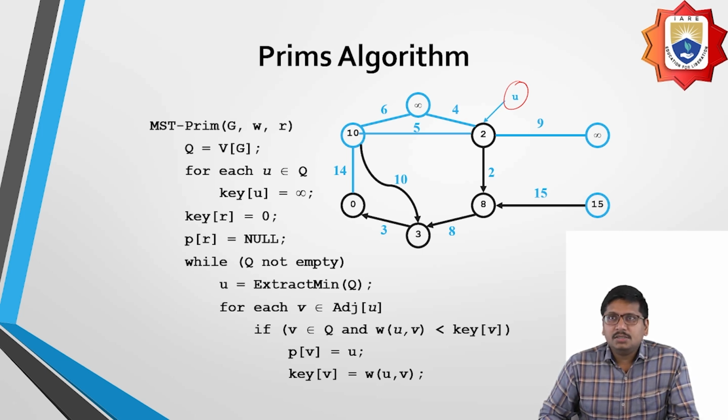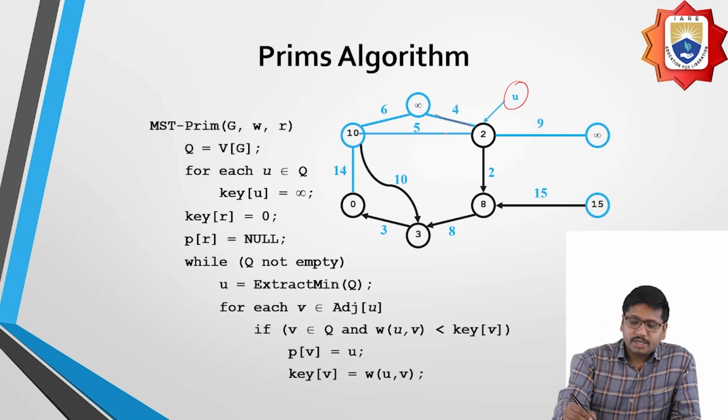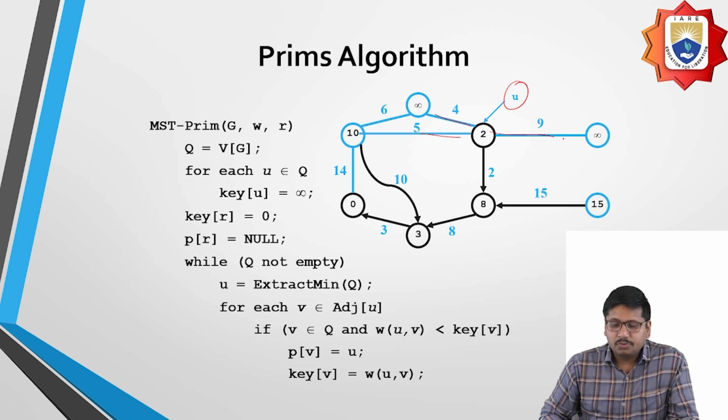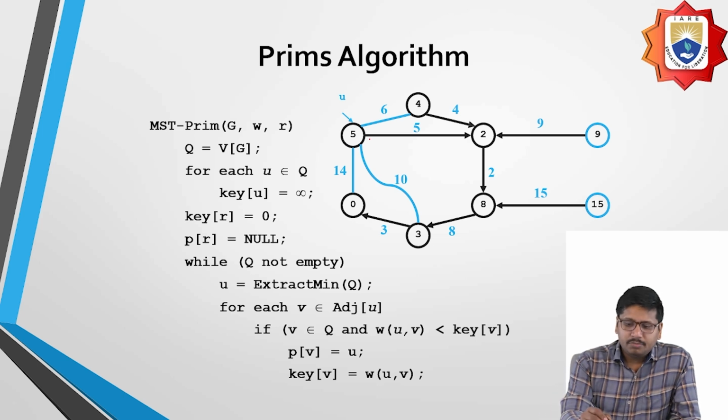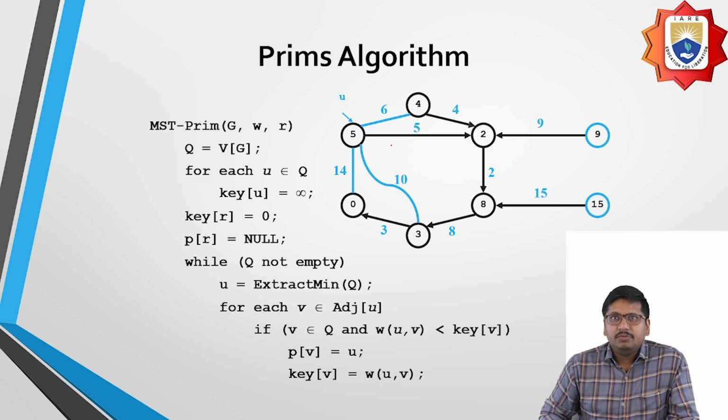And from this place, again I have to find out what is the next minimum. So that should be 4, 5, and then 9. So 4 is the minimum, so again I have to take 9 and 4, and this one is going to be replaced with 5. So what I'm going to do, I have to consider 4. And from this place I'm going to find out 5.